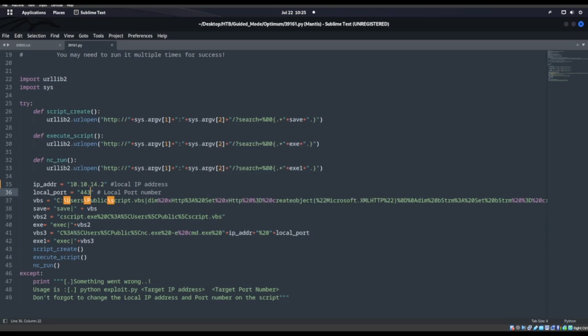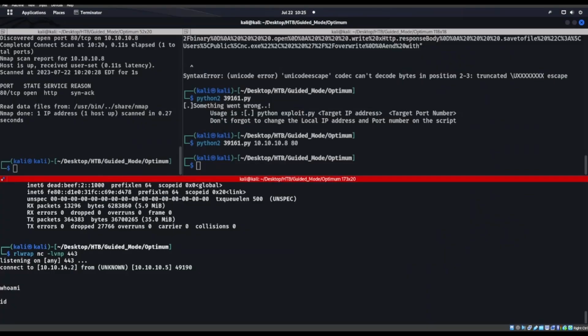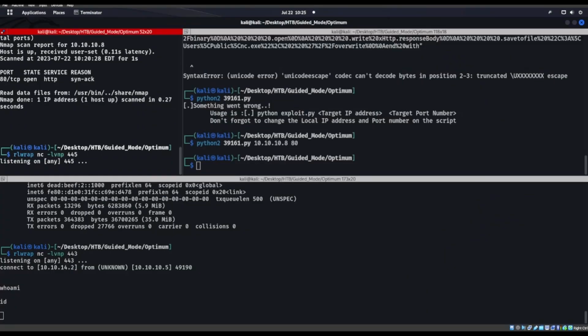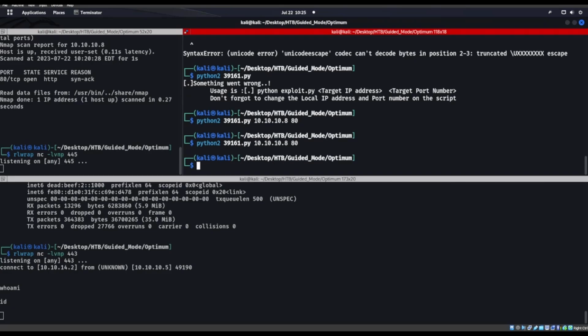You never know, although I feel like we're going to get the same exact thing. It doesn't look like it wants to bring it back to port 445 over there.